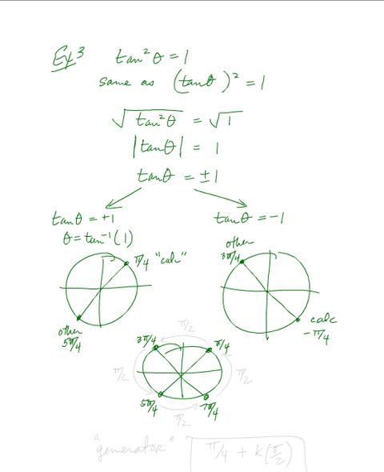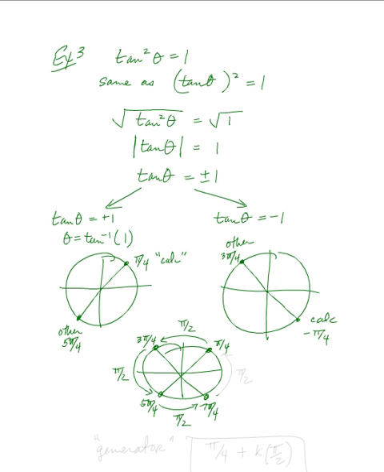And these are equidistant from each other. So you want to know, well, what's the distance from pi over 4 to 3 pi over 4? Well, subtract them. 3 pi over 4 minus pi over 4 is 2 pi over 4. And if you reduce that, that's pi over 2. What's the difference from 3 pi over 4 to 5 pi over 4? Well, subtract them. 5 pi over 4 minus 3 pi over 4 is 2 pi over 4. 2 pi over 4, when you reduce it, is pi over 2. What's the distance between 5 pi over 4 and 7 pi over 4? Well, again, subtract them, you'll get pi over 2.